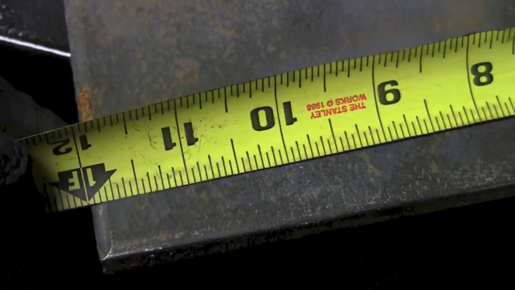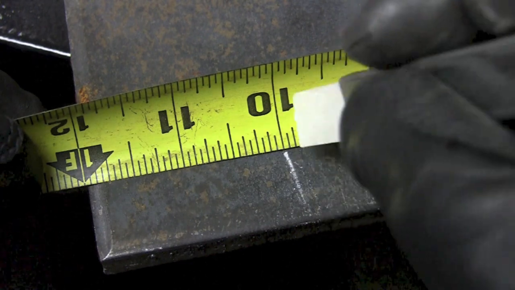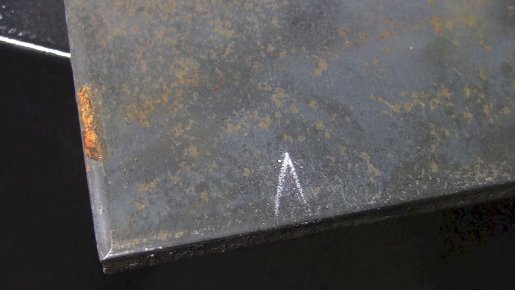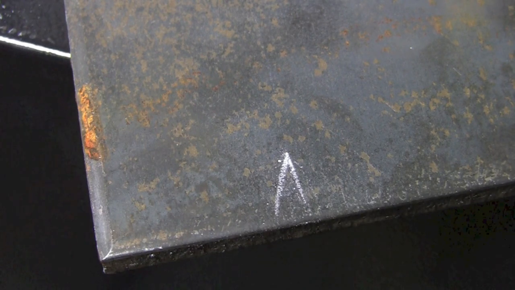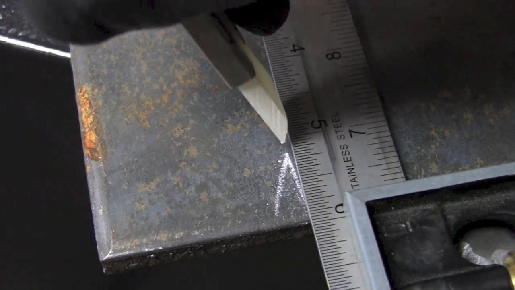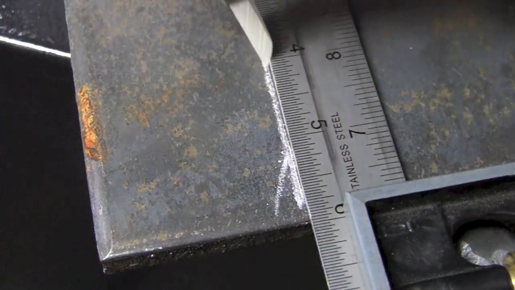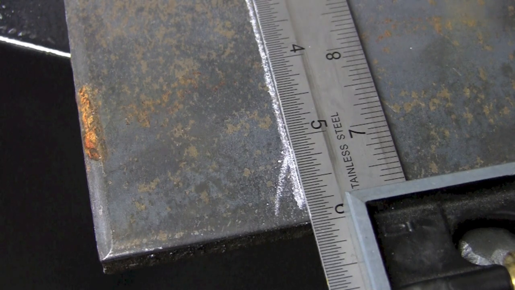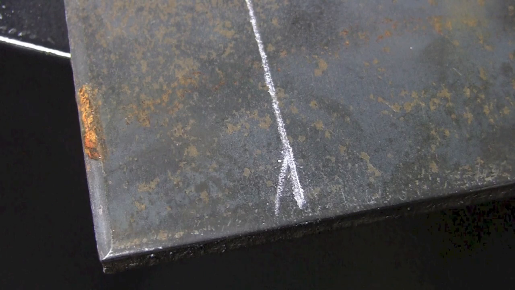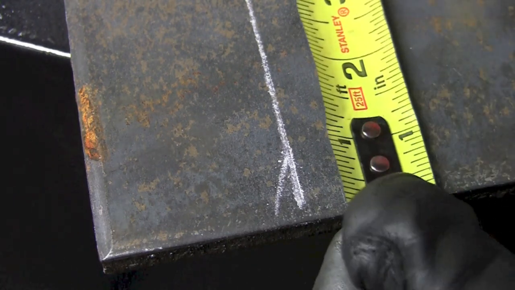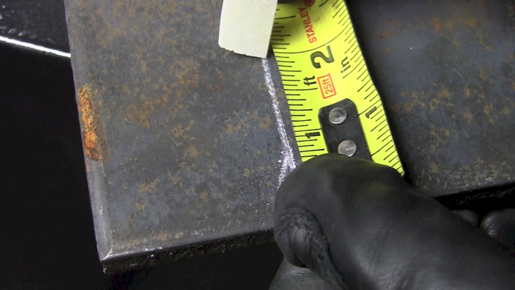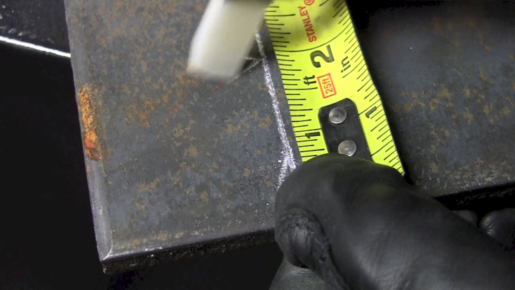Now we're going to take a look at how to lay out the center mark for a hole or some other feature that we have to do. I put a little V mark in 10 inches, and we're going to come in with the combination square and draw a line right on the top of that V mark there. I'm going to show you one of two ways here. This is the less accurate method: to come back in with our tape measure, try to lay that down there again, and then once again mark that very closely, that little V mark there.